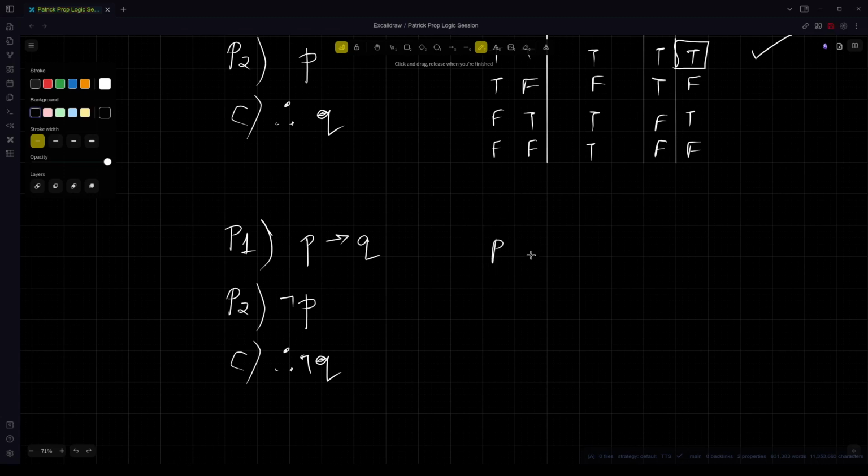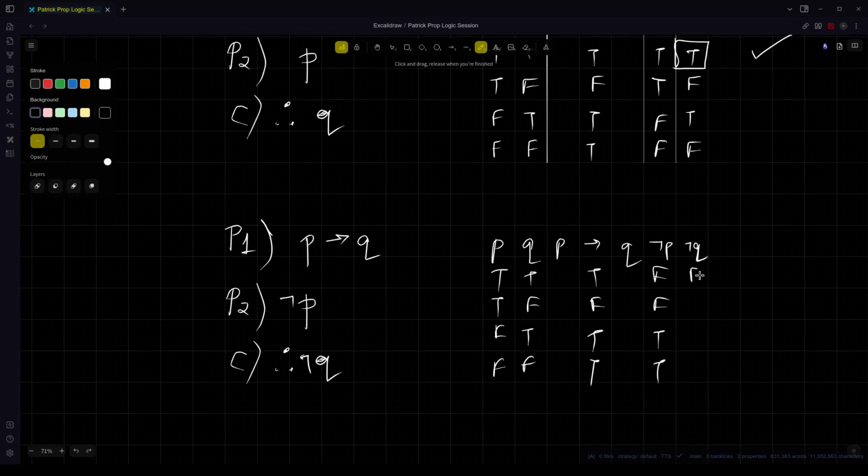We have P, Q, P implies Q, not P, and not Q. So this is true, true, false, false; true, false, true, false; true, false, true, true; false, false, true, true; false, true, false, true.